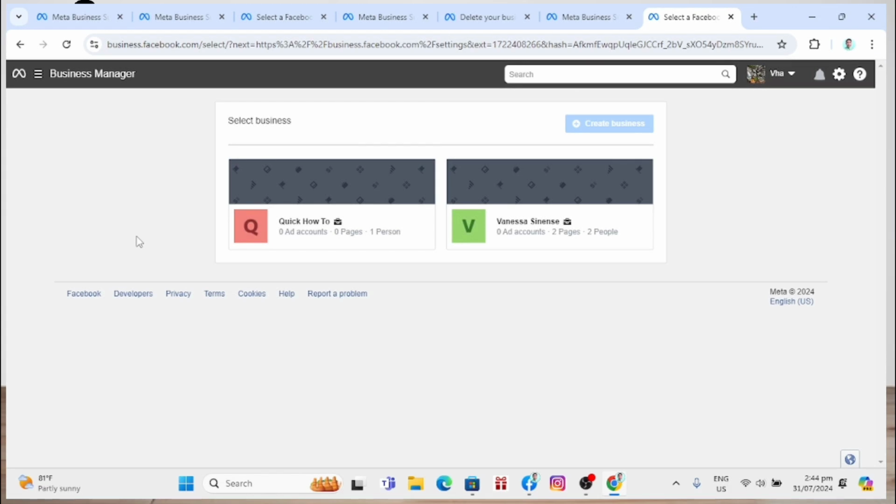When you delete your business portfolio, Meta also removes any access you have to another business's assets, such as their pages, ad accounts, and Meta Pixels. Any permissions you've shared with another business will also be removed.